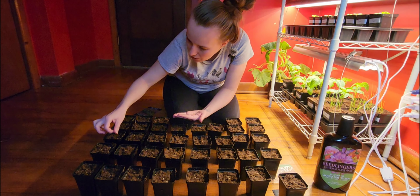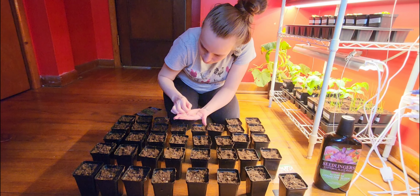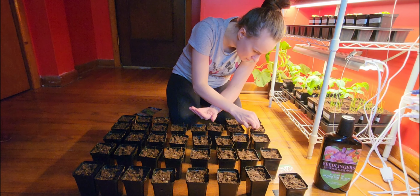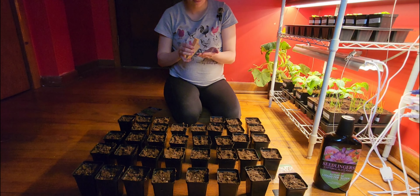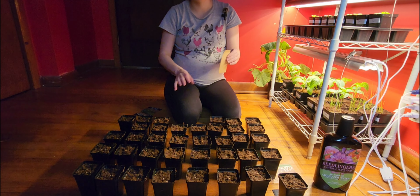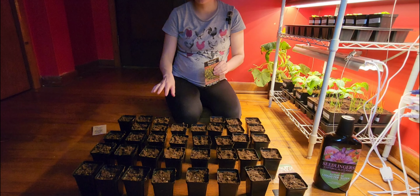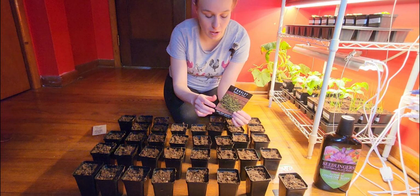And I'm going to try 15 pots of these. I may start some more. We have some more seeds, 5 extra pots for later in the season, a little later because I don't want to start them too late. Then I will sow some more if these pop up. And I also have extra in case they don't germinate. Maybe we can try again.